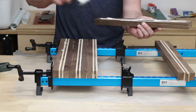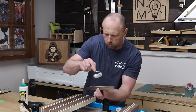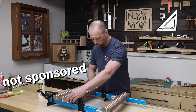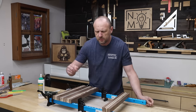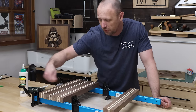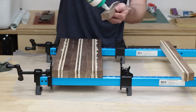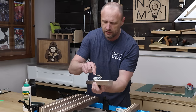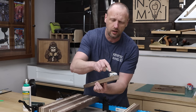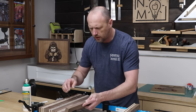I've been using different clamps for panels — parallel clamps, pipe clamps — and for a while now I've used these from Rockler. There are other brands out there too. So far they've been really good. The downside is that because the head latches into holes on the top, sometimes I won't have it latched and I go to screw it and realize it's not latched, so it starts sliding. That's a me thing, not the clamps. The plus side is they're very light, easy to move around, have a big clamp pad that goes all down to the base. They're awesome for thin panels, which I do a lot. I'm really happy we have so many options available so we can figure out what works best for us.